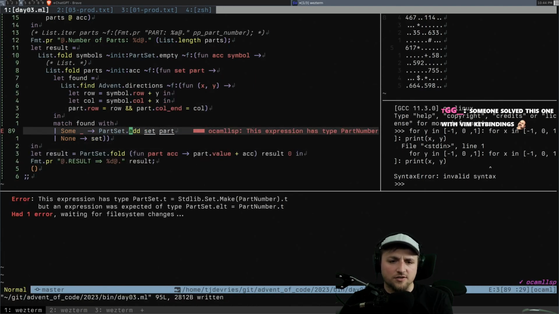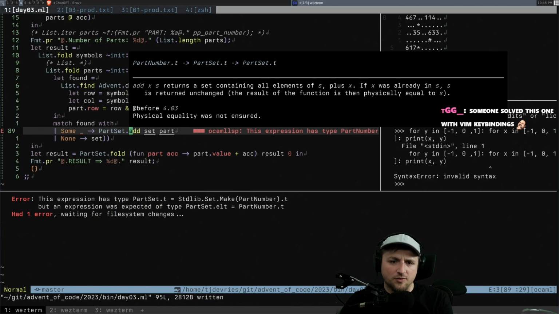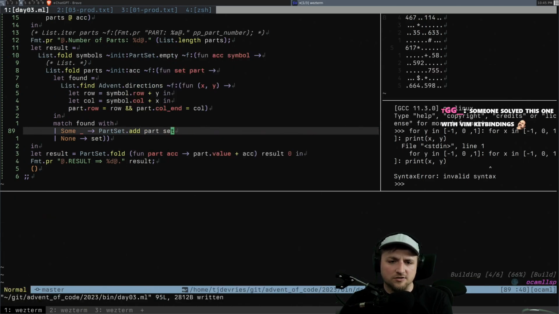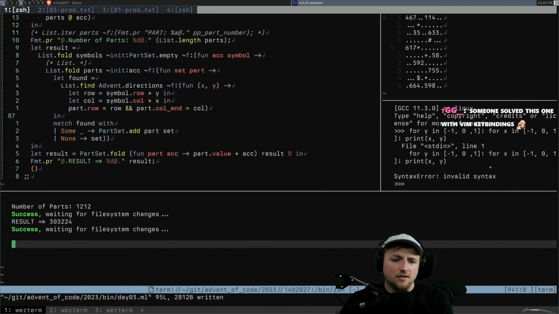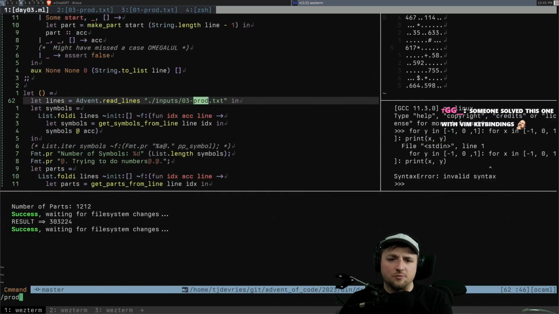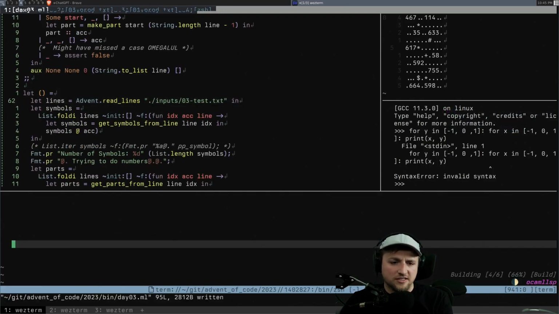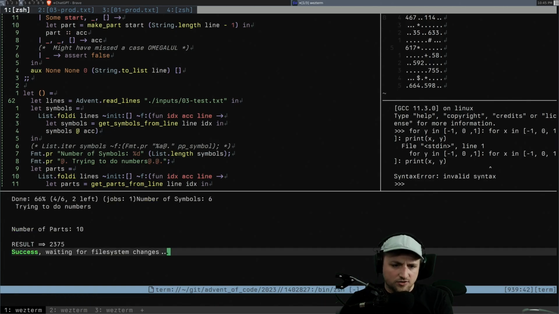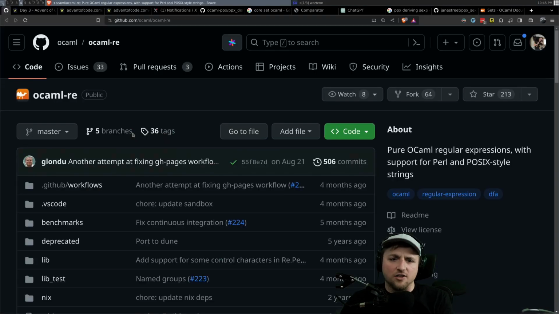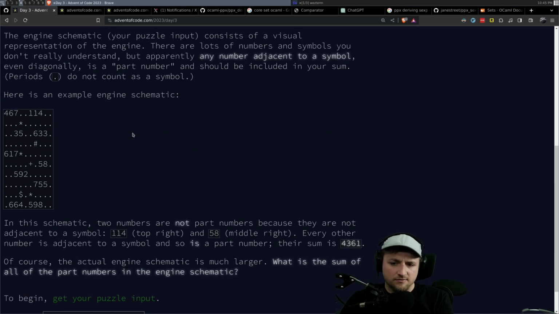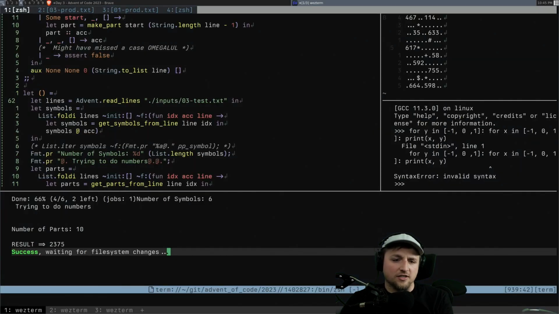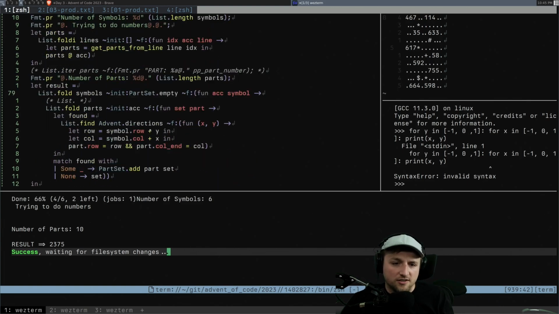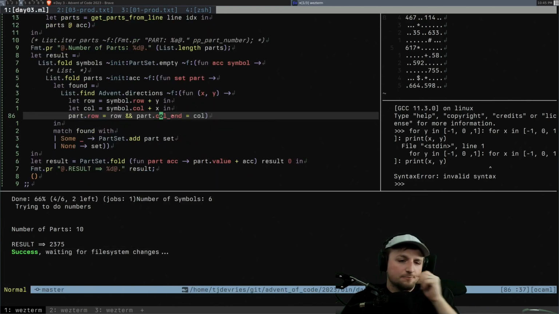All right, so we were close here, I think, but this is probably the wrong one. Part number. I think this goes like this, right? Okay. So this looks super wrong. Oh wait, did I just do it for prod? Oh, okay. Let's see, I guess. Result is 23175. I have no idea if that was the right number or not. 4361. Okay. Obviously it's not right because we didn't even do it all, right? We only checked the end.